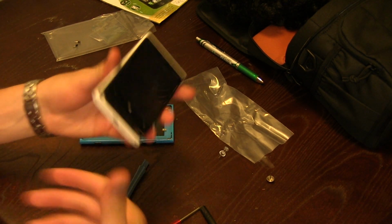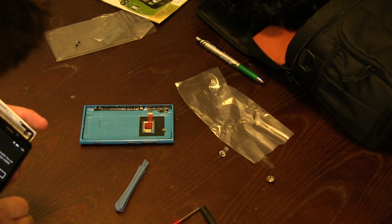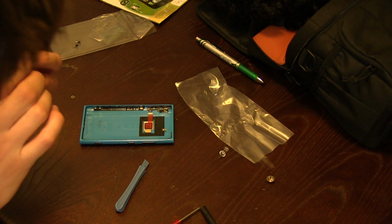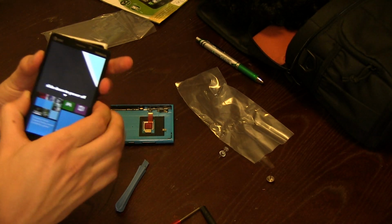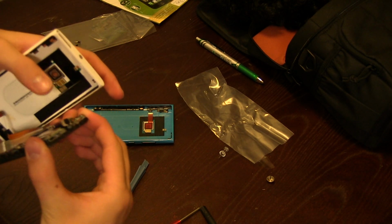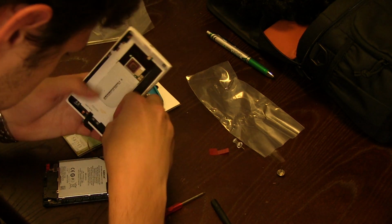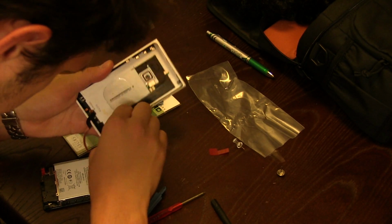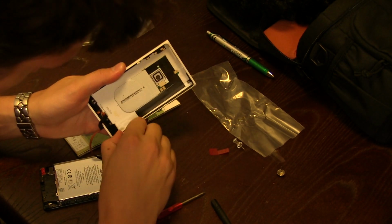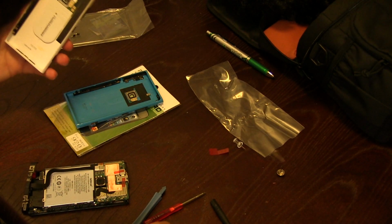Okay. Now you definitely want to work from the bottom towards the top of the phone. So after you've got that, you can just slide it out there. Once again, I'm going to shut this off so I don't have to deal with screwing things up there. There we go. Just kind of lift gently, of course. Pull that out of the bottom there.